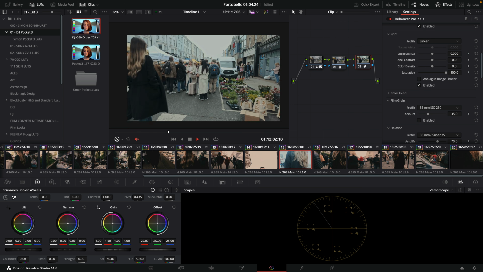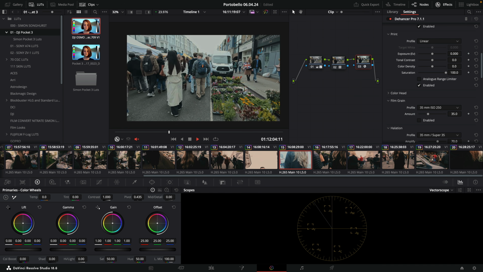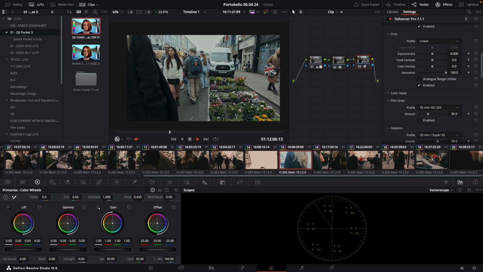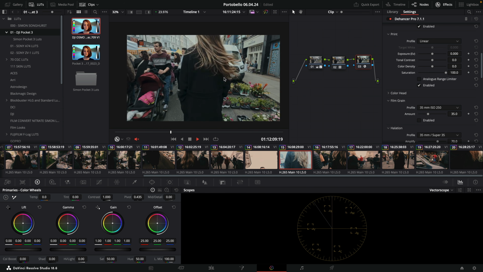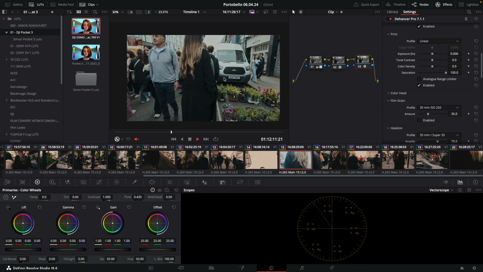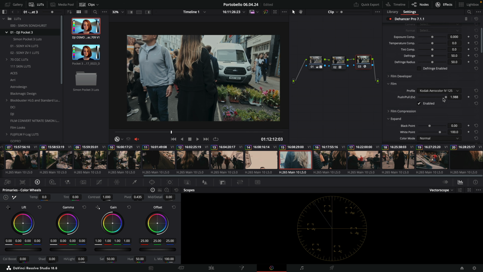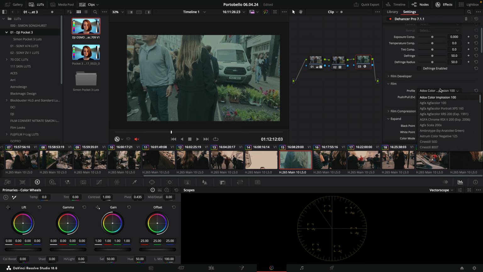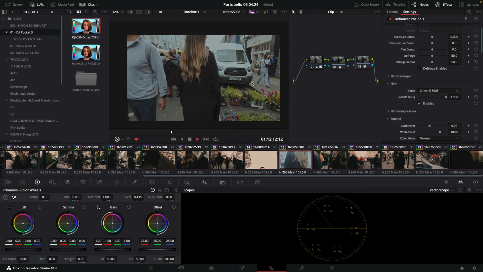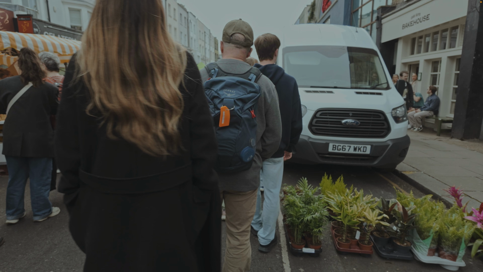Let's press play. So already you can see that it does have a really nice look to it, but we can do a little bit more to it than that. So let's pause it there, go back up to where our film emulation selection plugins are, and we can go through a few of the different films. Now, a couple of my favorite are CineStill, got a nice warm feel to it there, and then CineStill 800T, that looks pretty good. Let's press play, go full screen.